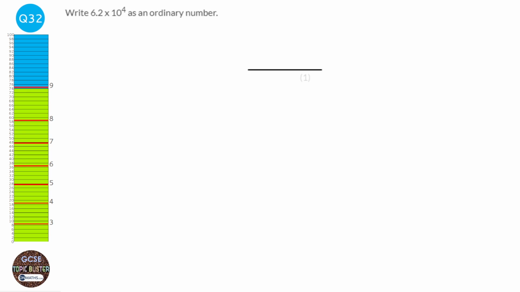So here we're given a standard form number, and we're asked to make it an ordinary number, which is just a number you type into the calculator. So we're going to start off by writing the decimal, which is 6.2. And we're going to shift that decimal point somewhere that it will be the actual number rather than standard form anymore. First thing to point out is we look at the power. If it's positive, it means that our ordinary number is going to be a big number. If it's negative, it means it's going to be a very small number. Since this is positive, we know it's going to be a big number.